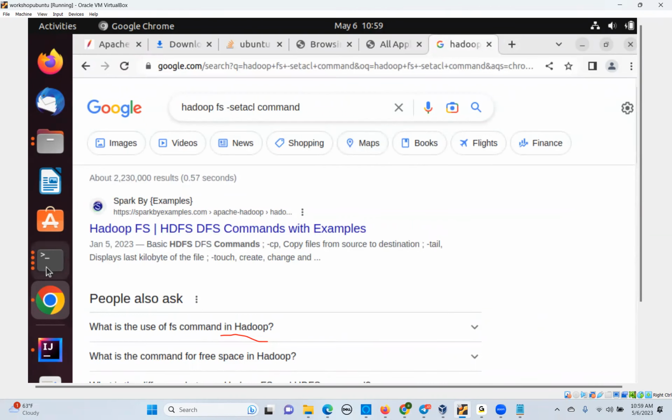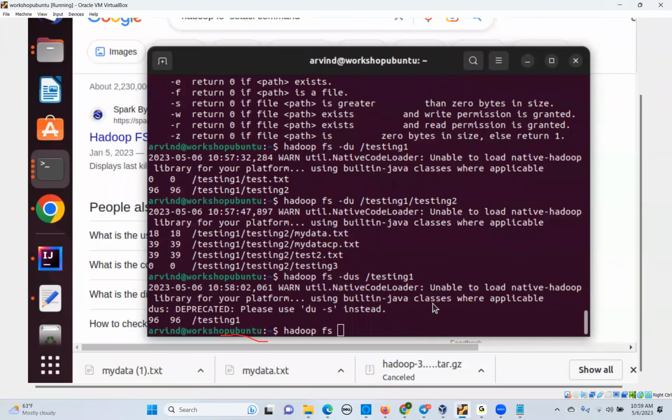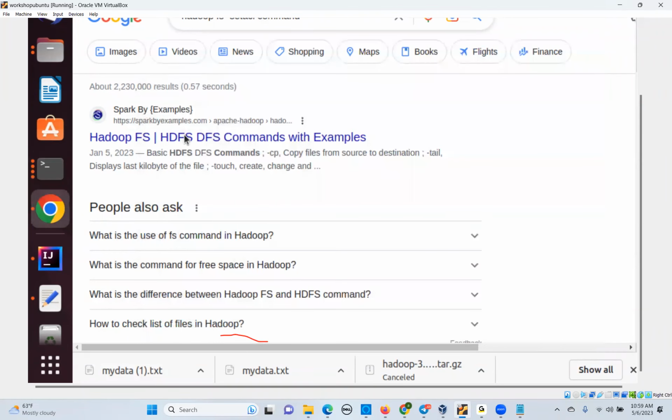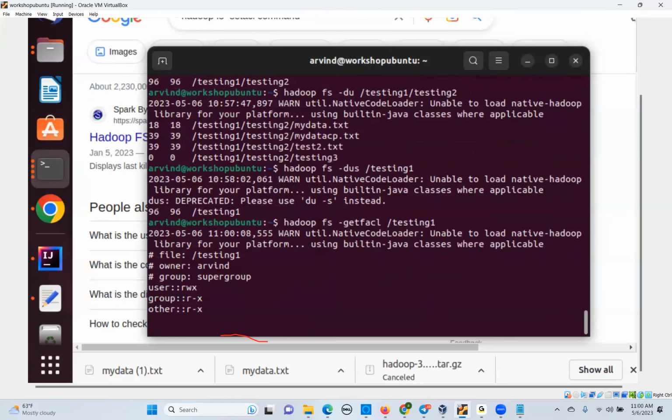First, whatever permission is set, you can check first what that permission is. We check with getfacl. Okay, what is the command? The getfacl command. I've checked just for this directory, what it comes. This is the default that is coming. I haven't set anything, whatever is there, it is coming.